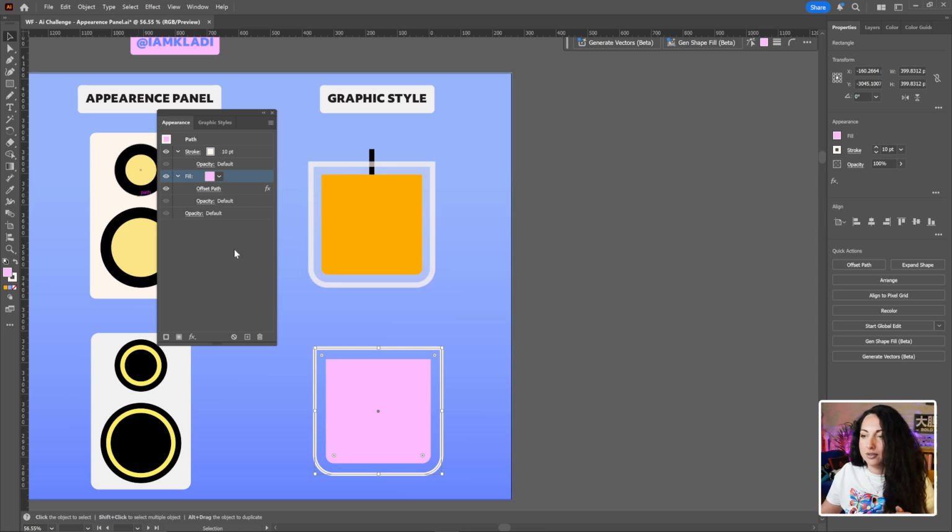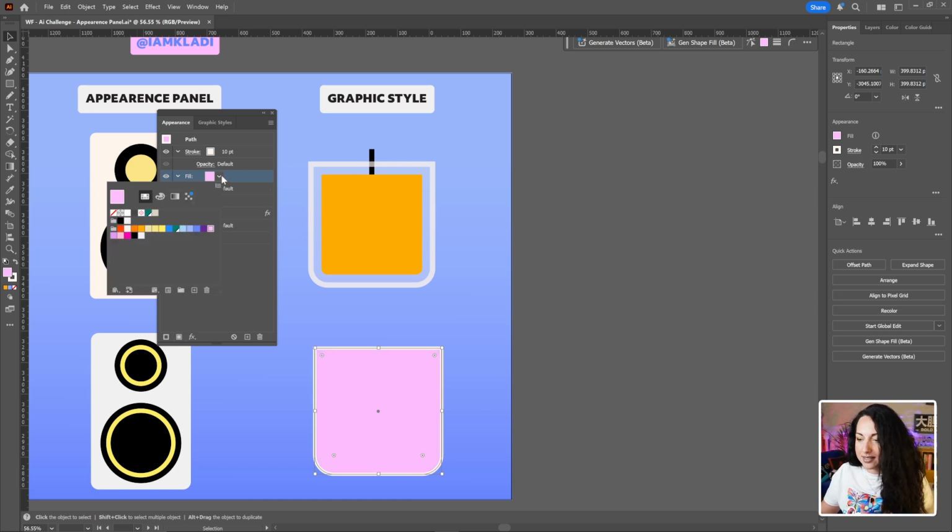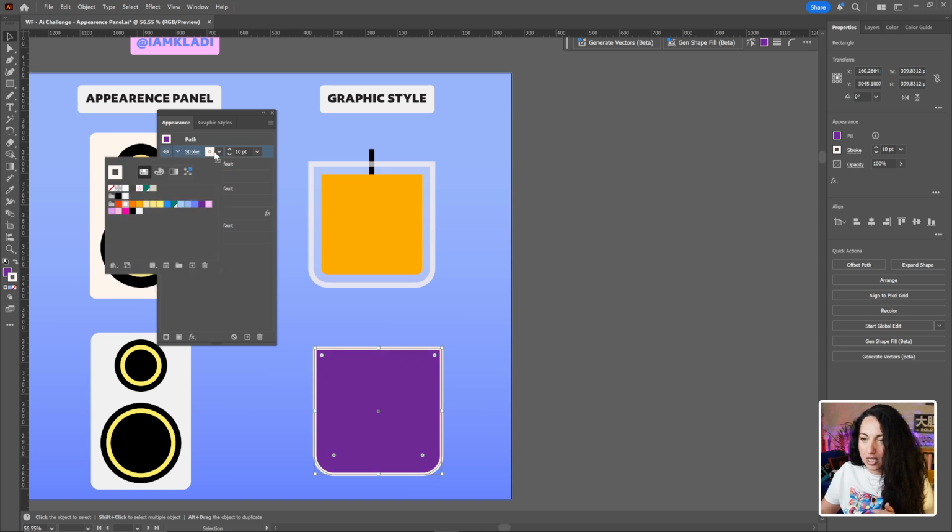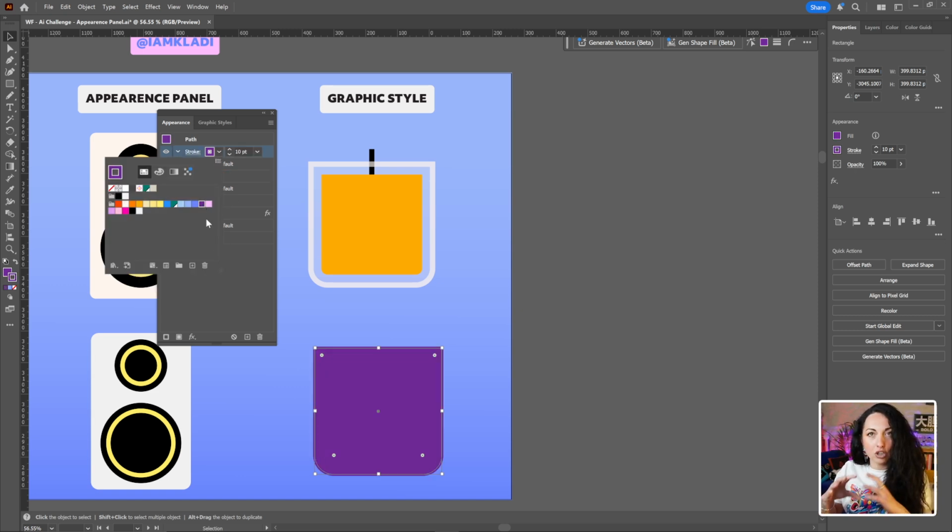Then if you really want to be clever, when that's like a glass, we can add another fill on top of it and maybe make it the same color of the glass, which I think it was white. Of course, we can change the color of the glass if we wanted as well. Should we make it magenta? We'll have to change the stroke as well. Let's make it dark. Why not? So in this case, I'm changing the color of the glass.